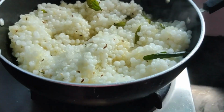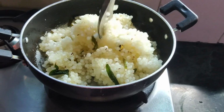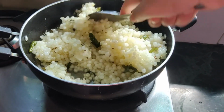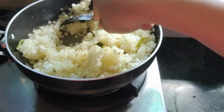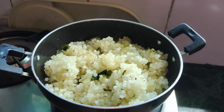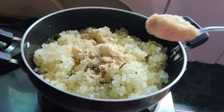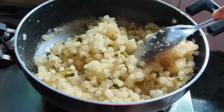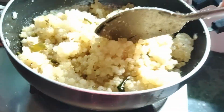So after this हम इसको 2 मिनट और पकने देंगे. Like we will let the sugar dissolve. So mix it nicely. It will become sticky like this. You have to mix it and you know separate it like that. इसमें मूंगफली का पाउडर डालने के बाद ये अच्छे से सेपरेट हो जाता है, ऐसे मेरे मॉम ने बोला है.